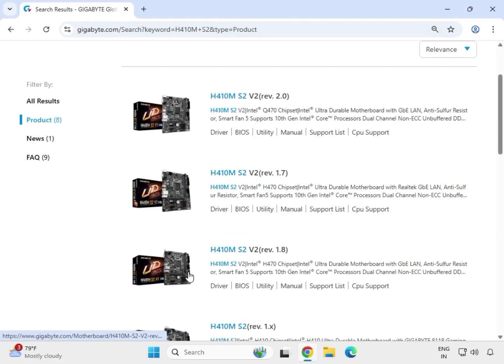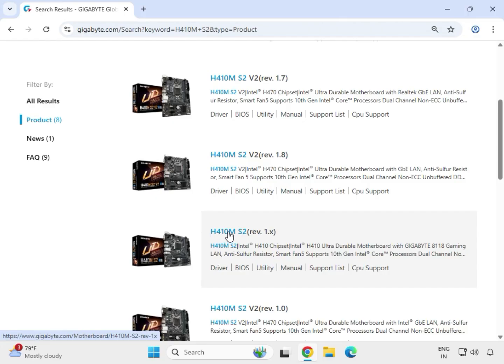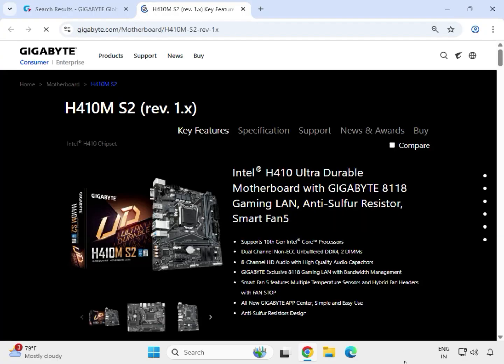Scroll down. You can see this is H410M S2. Then click on support.